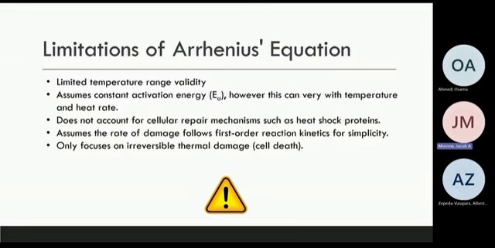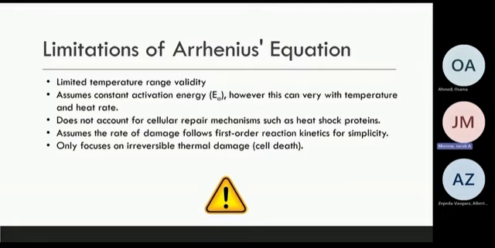And then the same thing with Arrhenius' equation. It also has its own limitations. The first of which is limited temperature range validity. At extremely high or low temperatures, the damage predictions don't account for other damage mechanisms that come into play or phase changes of the material. The damage is still just calculated only on the activation energy. So other approaches should be used at extreme temperatures instead of Arrhenius' equation.